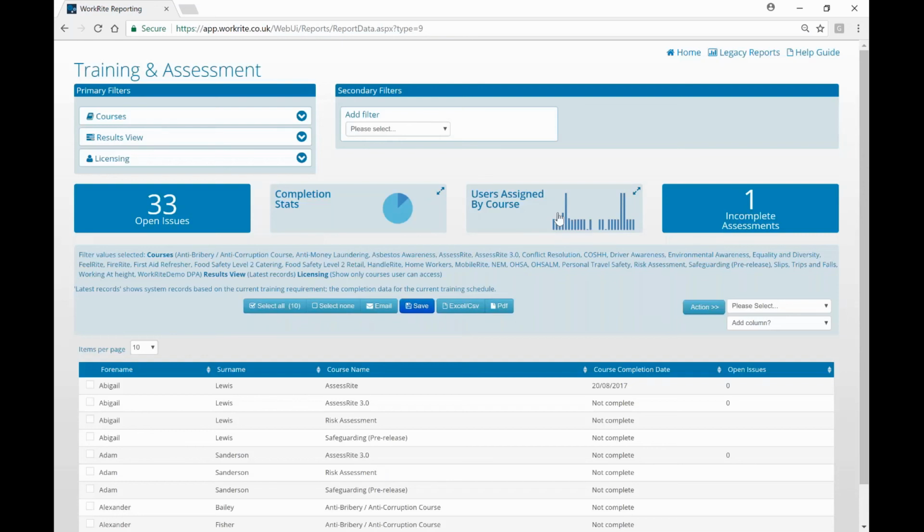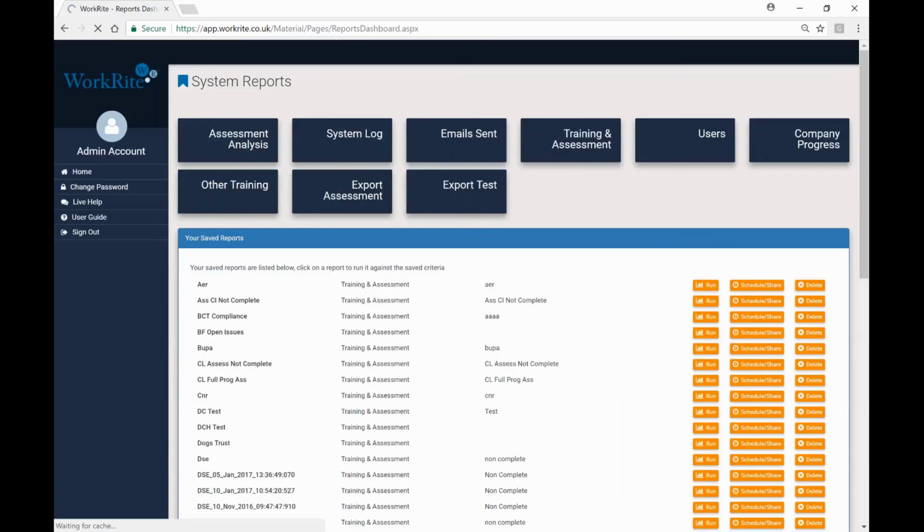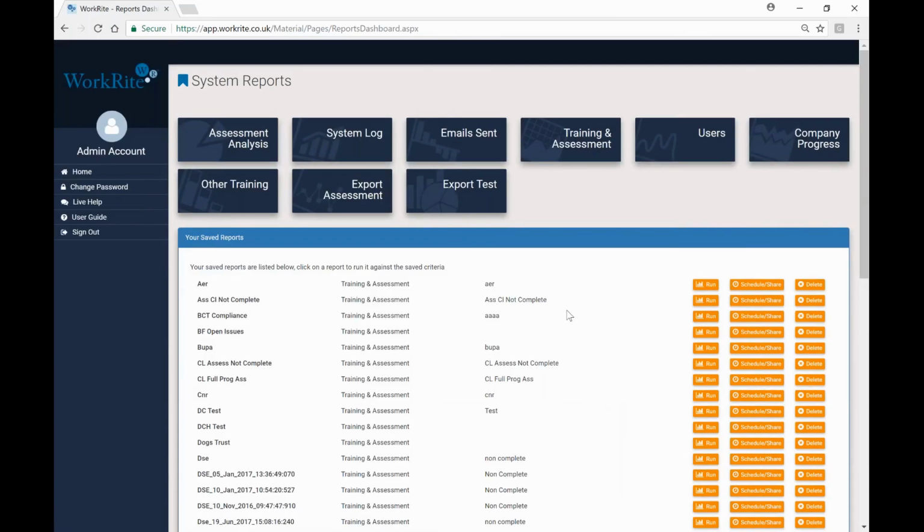Once you've run a report, whether it's in here or email sent or whatever it might be, and you're happy with the results you've got, you have that big blue save button in the middle, and what it will do is save your filters for you so that you don't have to run it every single time you need that information. Once you've clicked save and you've named it, it will then appear in your list here. And you've got various options over to the right hand side. So you can run it, that will just run those filters and give you an up-to-date fresh set of statistics.